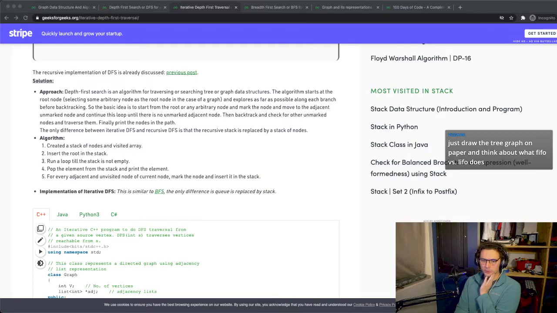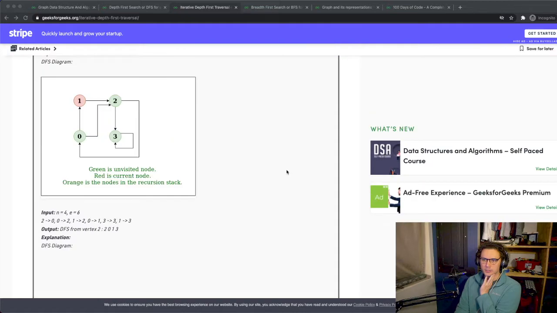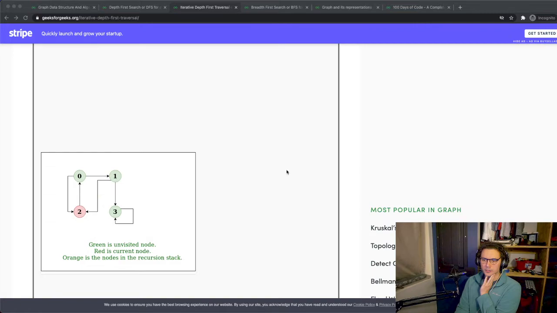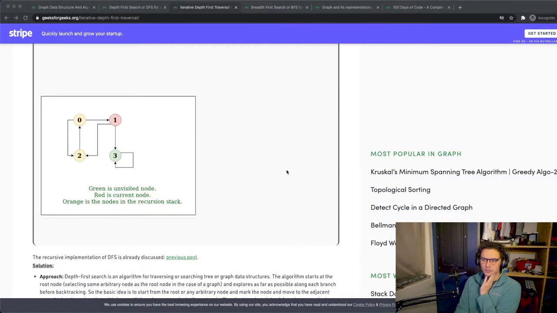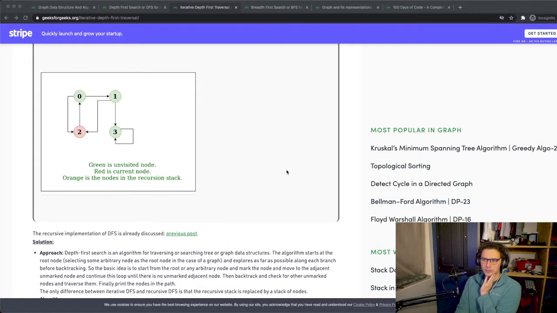Draw it on paper and think about what first in, first out versus last in, first out does. Yeah, that's a good suggestion.